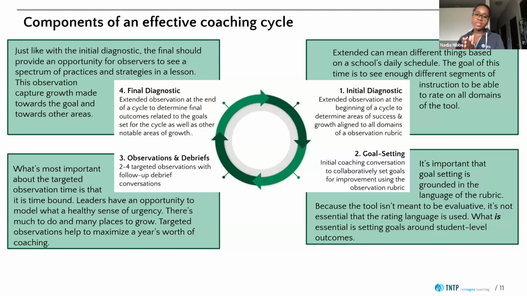If you have enough time and space to really have it be a bookend and reset a cycle in some neat way, awesome. But if that final diagnostic flows into being an initial diagnostic again, awesome. Let's celebrate the growth that we've made. Boom. And now we just observe for 55 minutes. So let's set a new goal right here and now. And now we can keep that cycle rolling. So really use that final diagnostic to work for you. And that should be our underlying message for this. Use the process to work for you, as long as it has these different components to it for a meaningful coaching cycle that can really push growth for teachers.